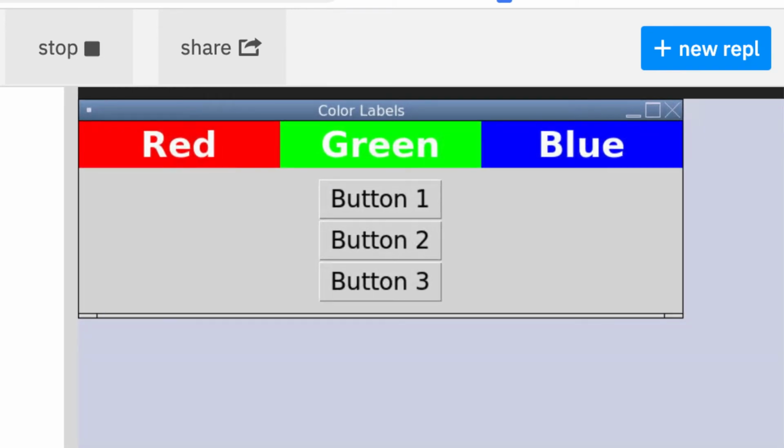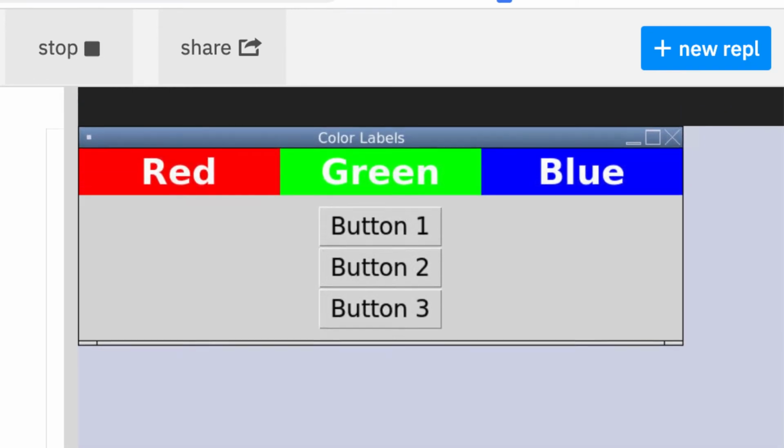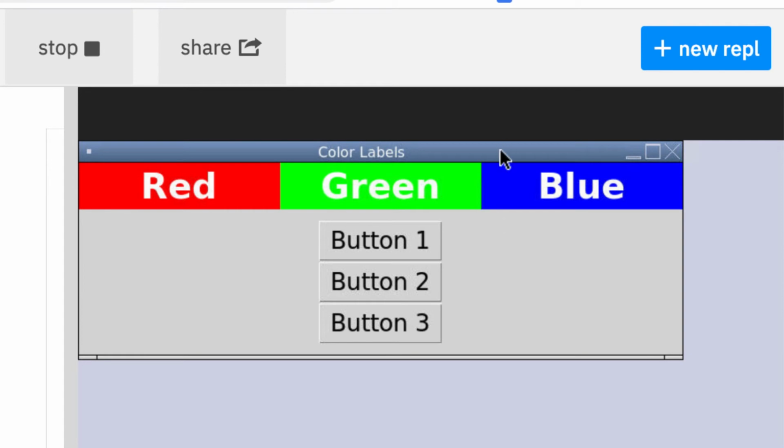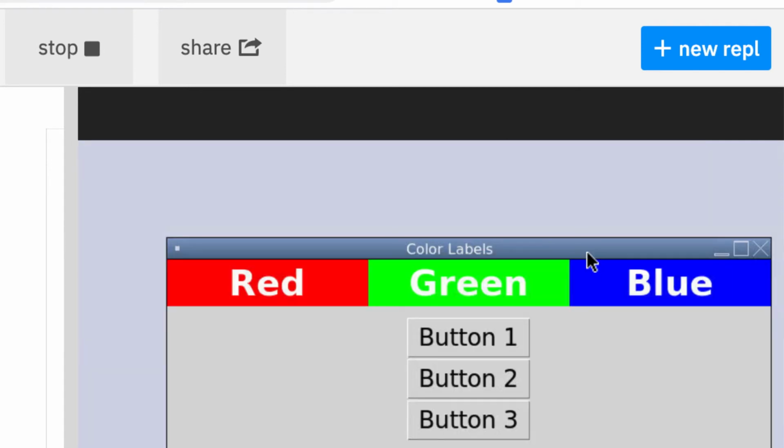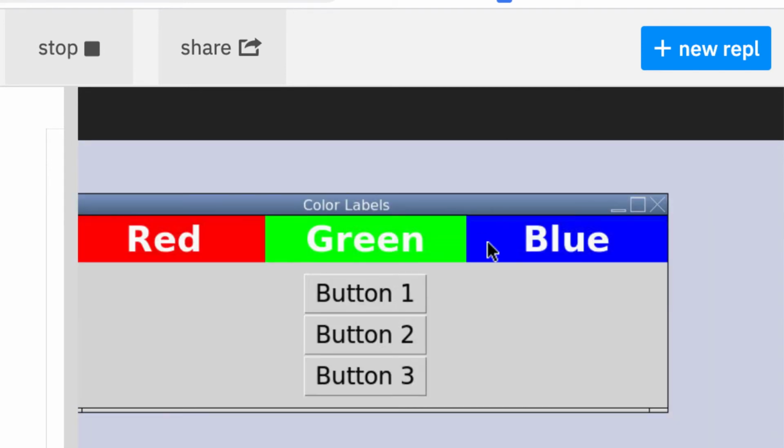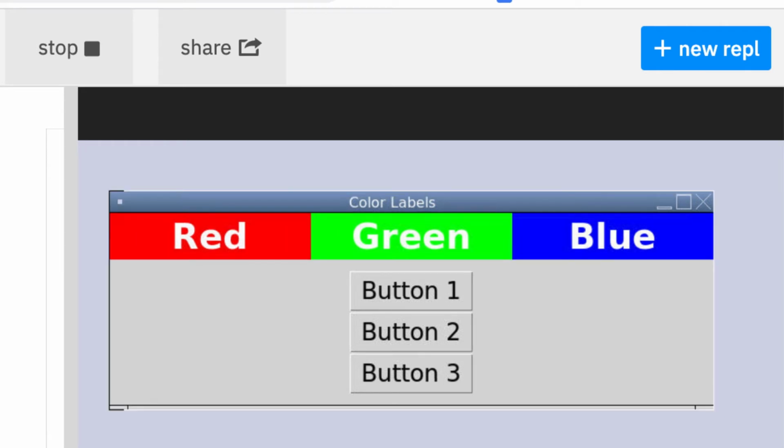And I could stretch this out, make this a little smaller so it looks nice. So that looks pretty good. I don't know if you can move this around, if it lets you move it around. Oh yeah, it lets you move it around in here. I guess I wouldn't mess around with that too much, because this is all being recreated in a browser, so it's not really a window, so I wouldn't mess around with that too much.